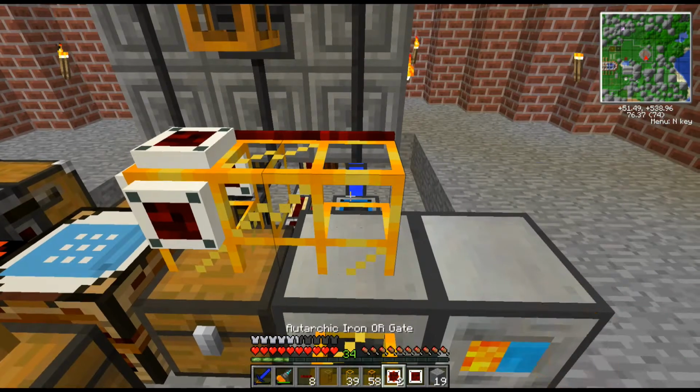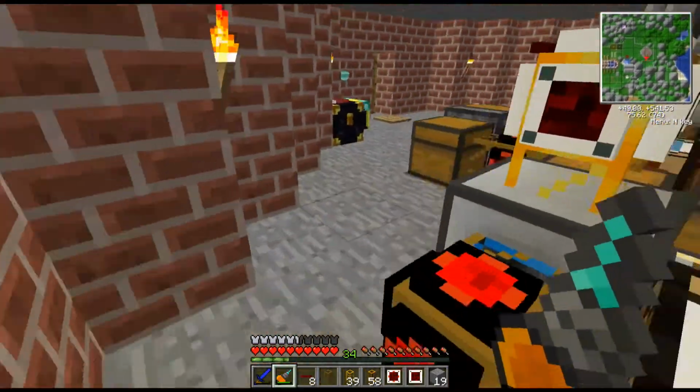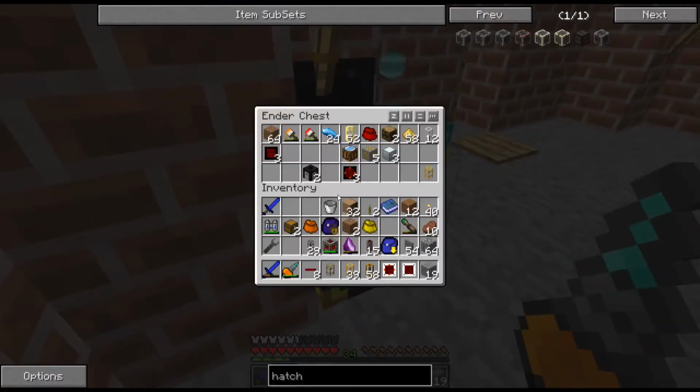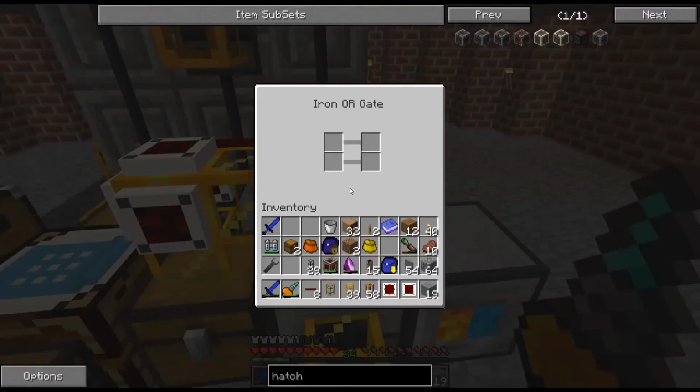And so this one, which we're just going to make an autarkic gate. I don't think we have any other gates. Let's go check the project chest here. I'd rather use a regular iron gate, but that's fine, because these autarkic gates are actually a little more expensive. But that's fine.